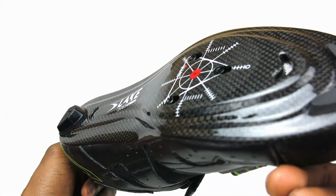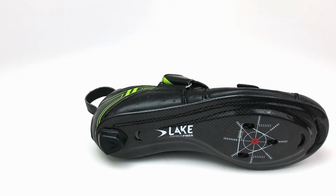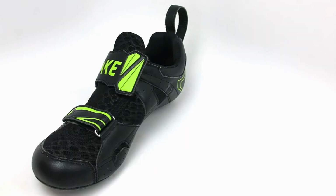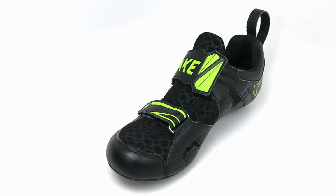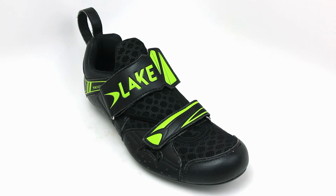The TX222 features the Lake Race 100% carbon fiber sole for optimal stiffness and power transfer while keeping weight to a minimum. The shoe accepts 3-bolt SPD-SL style cleats and is available on bikeshoes.com in multiple sizes and also a wide fit.